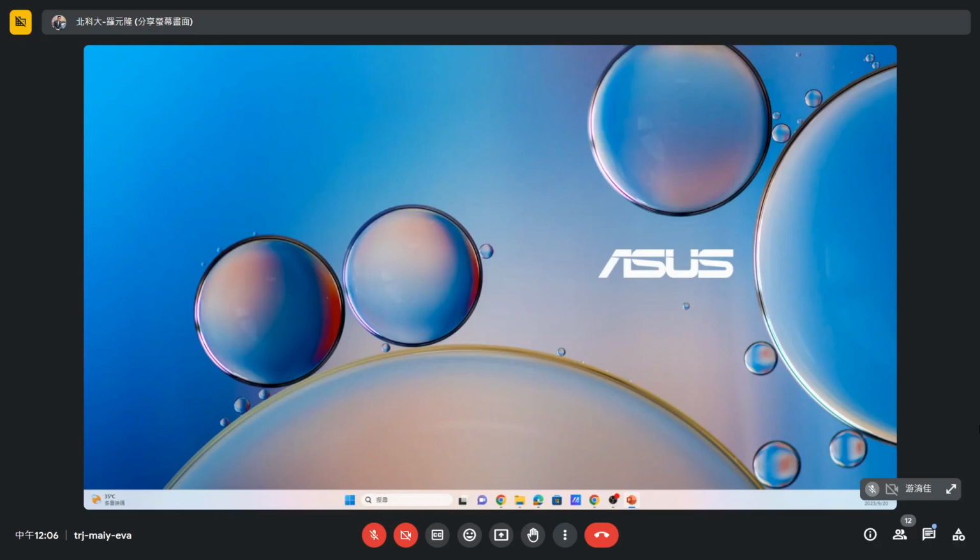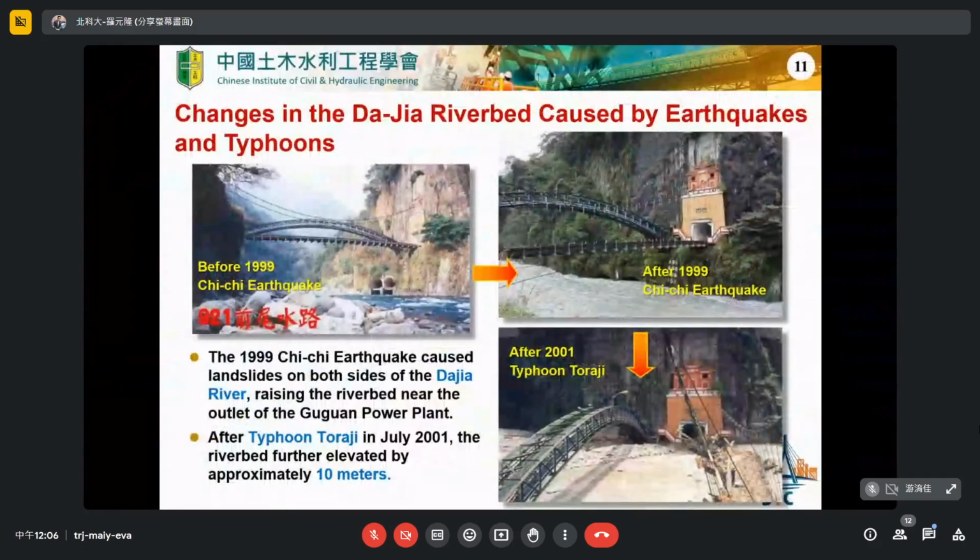Oh, I see, I see. The Dajia River one. Sorry, I misunderstood. Yeah, originally the clearance between the bridge deck and the river bed was at least 10 meters. And eventually the flood occupied the bridge deck. So terrible, the typhoon. But now its functionality is good. Yeah, it is no longer in use.